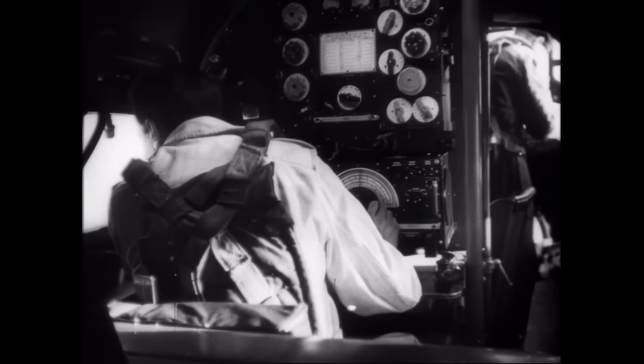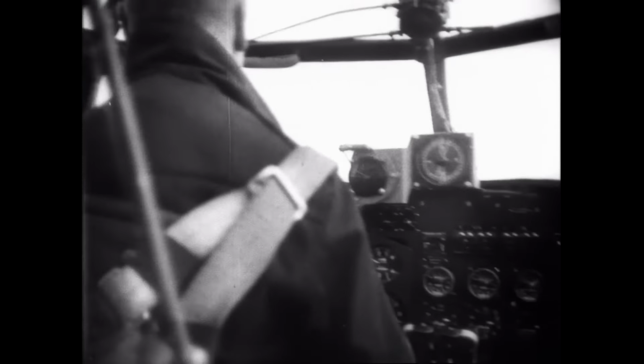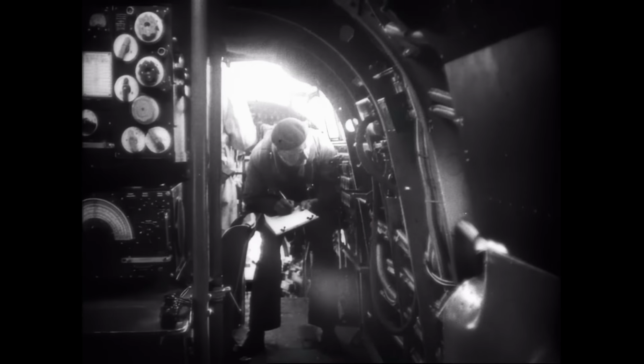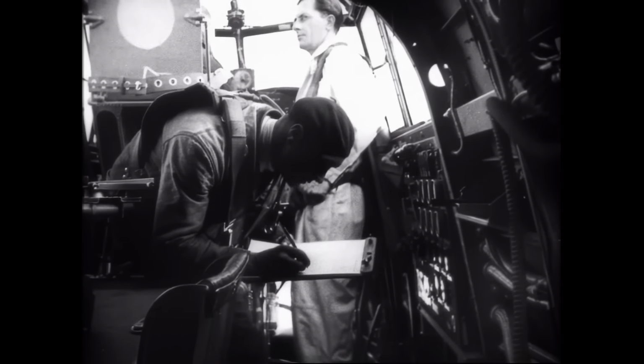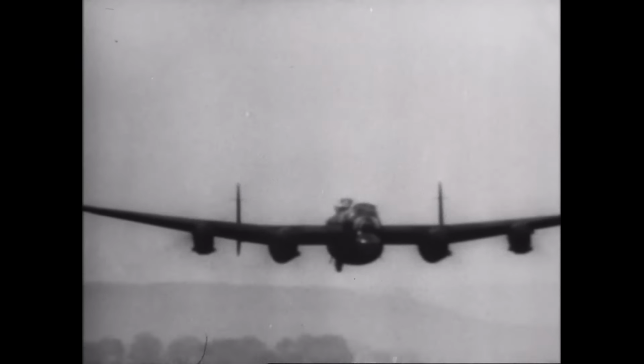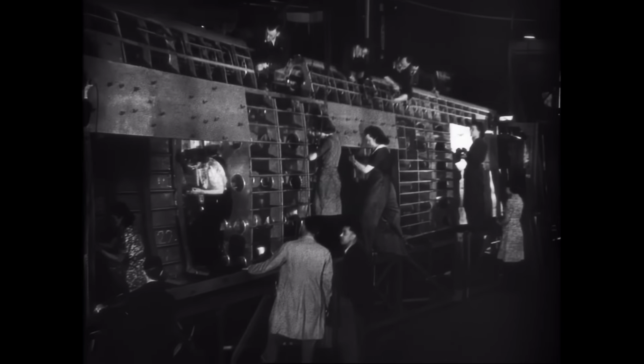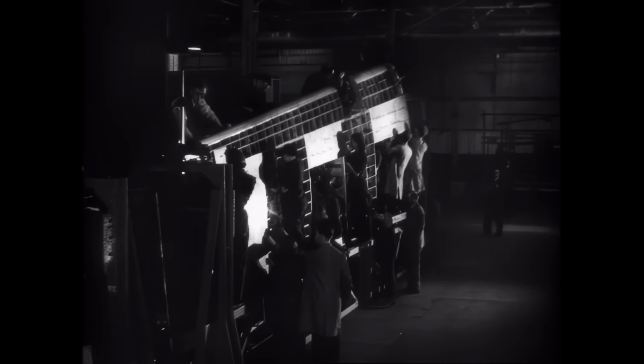The machine suddenly looked and felt right. The problems that had plagued the Manchester were quickly forgotten, as the glowing reports of the test pilots confirmed Roy Chadwick's faith in his design. This is the weapon upon which the Allies based tremendous hopes. To the people who built the Lancasters, each doing his own task to the best of his ability, their success came as no surprise.